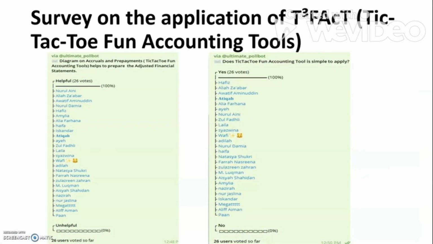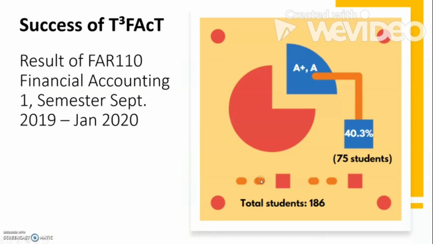Next, survey on the application of T3Tic fund accounting tools. Based on these two surveys, the students admit that these tools help them to prepare adjusted financial statements, and they also agree that this diagram is simple to apply. So all of the students in this survey agree with these two results.